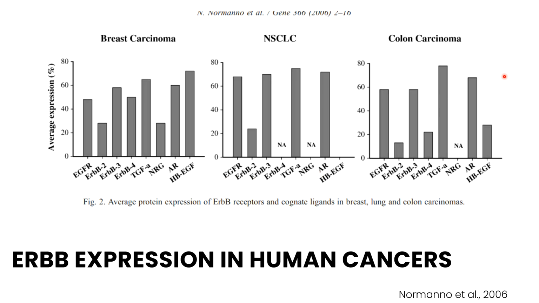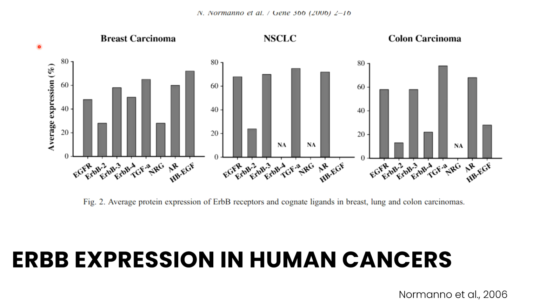Finally, look at our colon carcinoma graph. Once again, the expression pattern is changing. Some receptors and ligands remain highly expressed, while others are present at a much lower level. These differences influence how tumors respond to targeted therapies and help explain why a treatment that is effective for one cancer may not directly produce the same results in another.